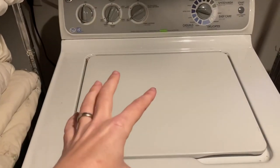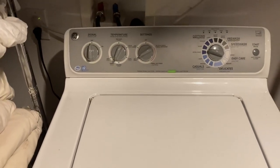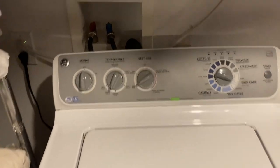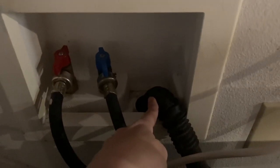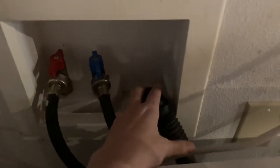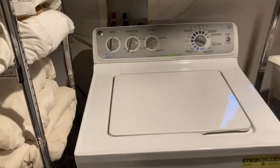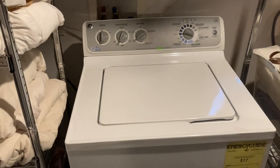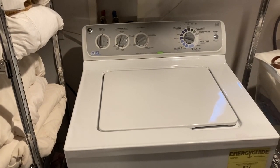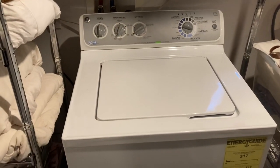There's also a product that I'm actually saving up for — it's called Filtrol. They run about $140 and it is a pump that attaches to the outlet where the water goes into the city line and goes to the wastewater treatment plant. Our wastewater treatment plants are not really set up to filter microplastics effectively right now, but the good news is that we don't have to wait for them to catch up. The Filtrol is an external basket that catches all of the lint and then you can put it in the garbage.